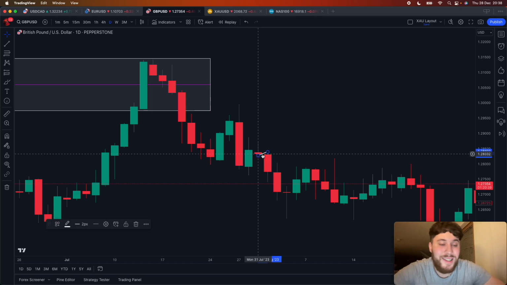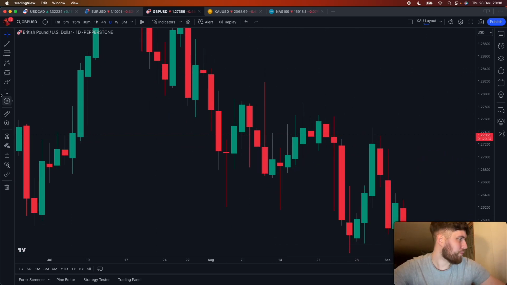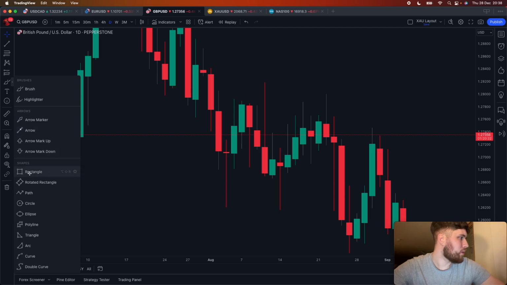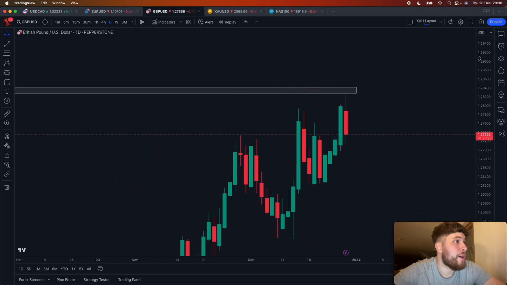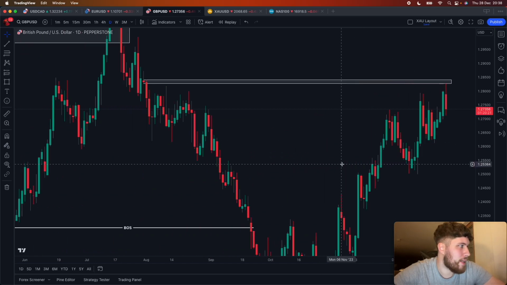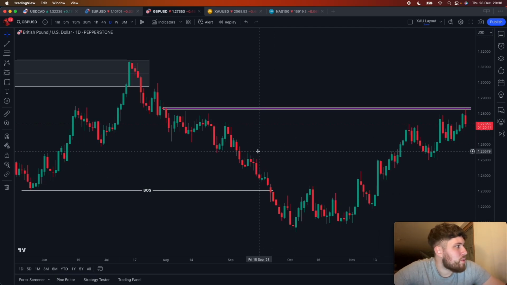We've seen that price hasn't mitigated that area. So this is a point of interest for us. I'm going to go ahead and mark that out. And if we drag this across, we'll see that price has traded into this point perfectly and rejected nicely to the downside. So this again is suggesting that our analysis and the thought process that we are having with this market is playing out as we predict.